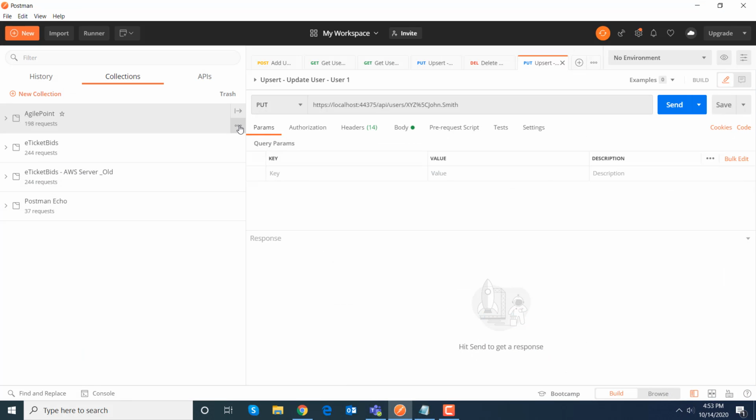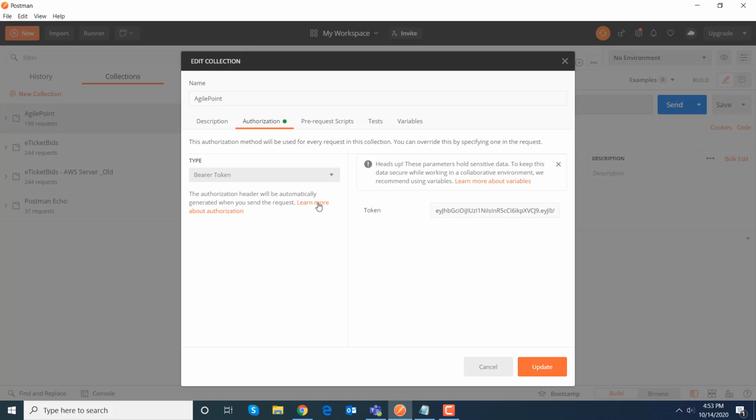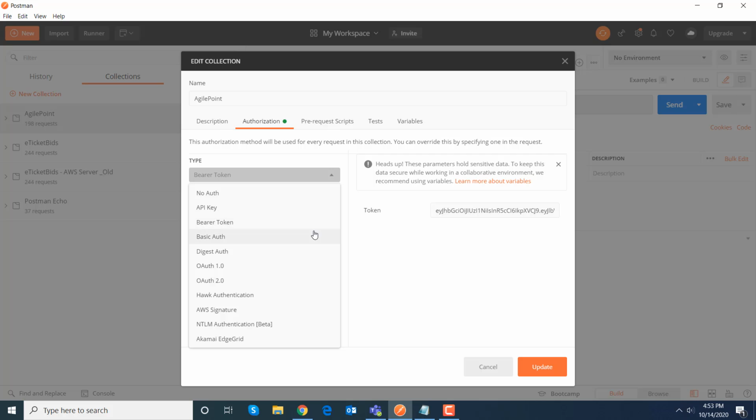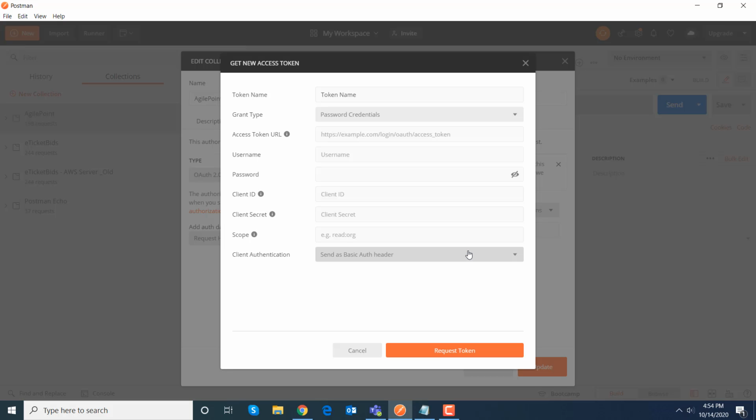So I'm in the Postman collection over here, and if I say edit, if I go to authorization, in the authorization, Postman, as you know, already supports basic and bearer token and OAuth2 kind of authorization models. I'm going to select OAuth2 for now and say get new access token. So the way Postman handles it is there are various grant types which are made available: authorization code based, password credential based, client credential based, and then corresponding to whatever you've selected, the parameters are specified over here.